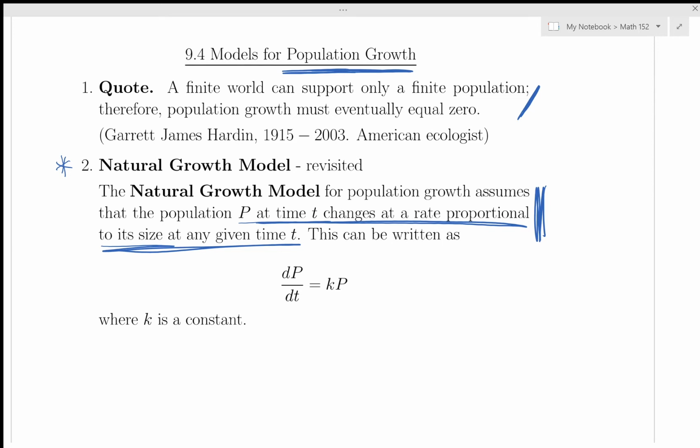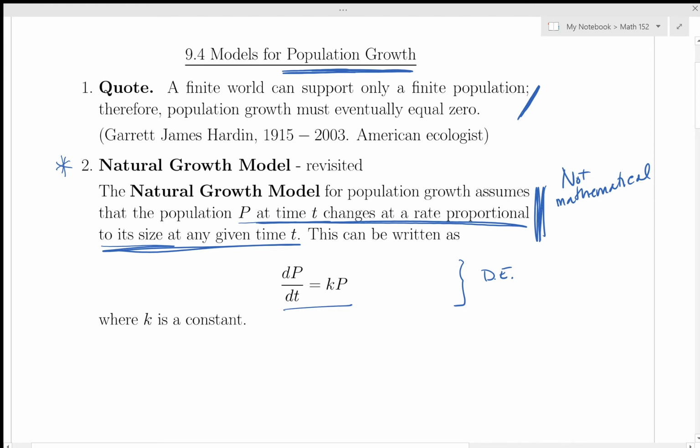Okay, so then what you do. This part here is not the mathematical part. That's an observation part. It's a looking and seeing what happens. Then you translate what you think you see into a differential equation: the rate of change of the population is equal to some constant of proportionality times the population.